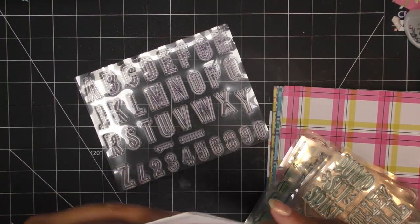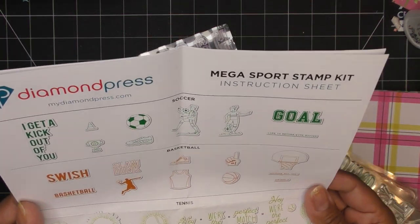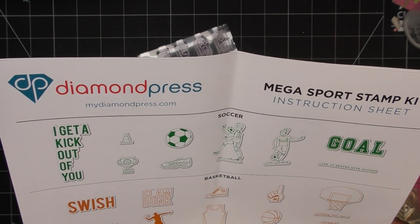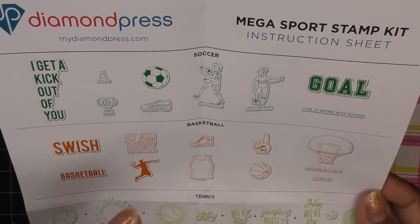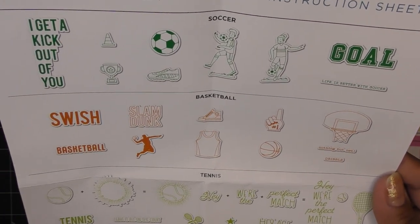Let's look at this first. This is their inspo sheet, or at least it's giving you what the images look like here. Mega sports stamp kit. You have like a little cone that is so cute, a trophy, and this is the soccer one, obviously, so you can see the images there. For basketball, we have swish, slam dunk, all the little images, nothing but net, dribble.